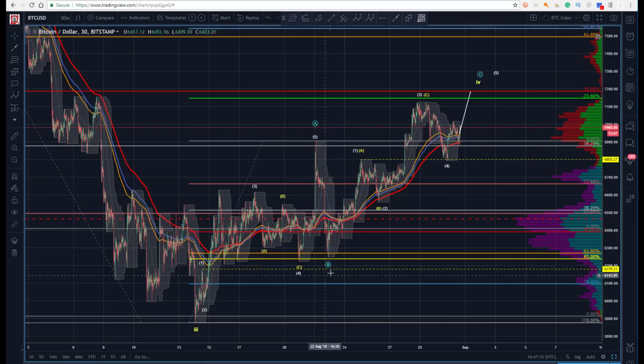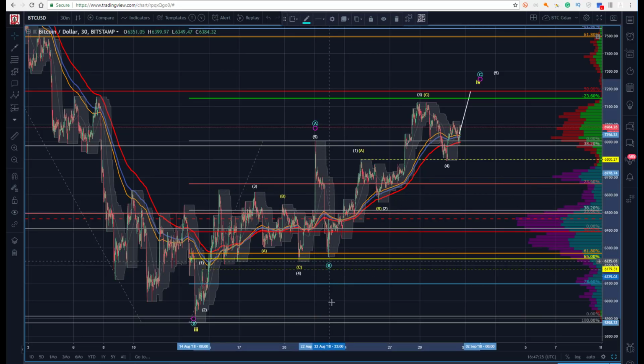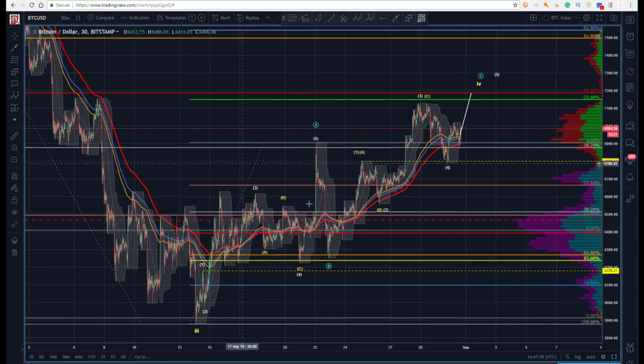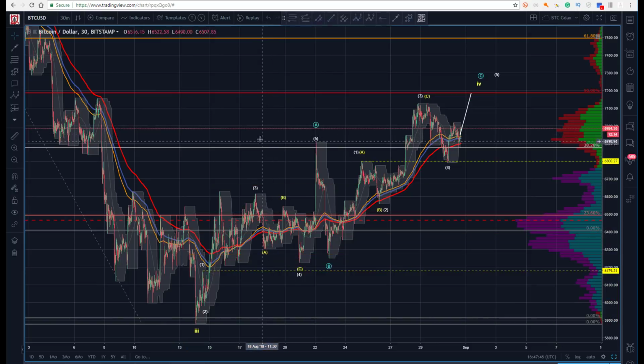Well, we run into a kind of guideline tendency here. I wouldn't call it a strict rule, and I wouldn't trade it as a strict rule, in that in a flat we would want the B to be much deeper. The goal being, I'd say 887, but in strict Elliott theory you're going to get 90% in the B. We don't get it. We get the golden zone. Does that invalidate it? Not to me. I would not say it can't be a B because we didn't go 90%. It's more of a guideline to me. What's guiding my decision making is that I've got a perfect algo play, right?